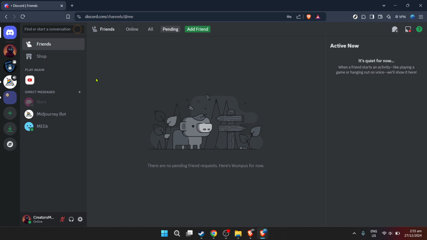Remember, the goal of using mute isn't to isolate or ignore someone indefinitely. It's about managing your space and your attention on Discord. Whether it's to concentrate better or simply enjoy a bit of quiet, muting is a feature designed to enhance your Discord experience without stepping on anyone's digital toes.